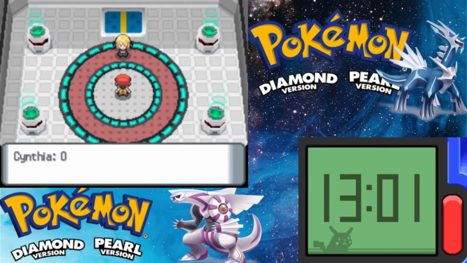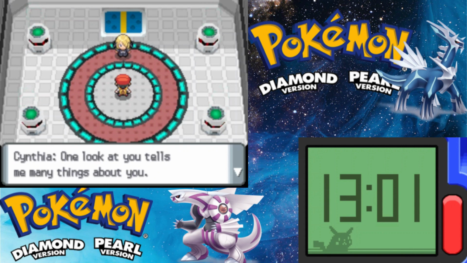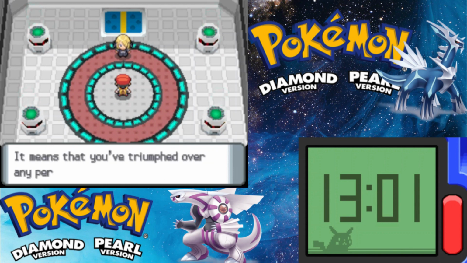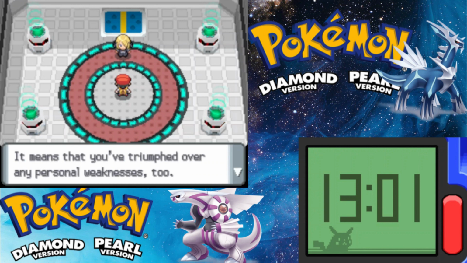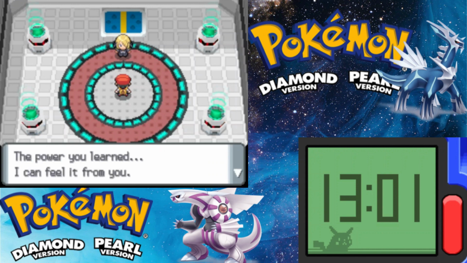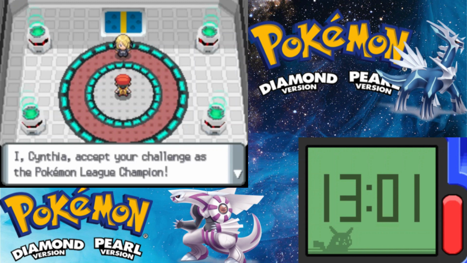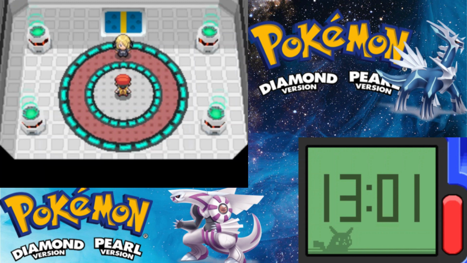Against the champion! One look at you tells me many things about you. Together, you and your Pokemon overcame all the challenges you faced, however difficult. It means that you've triumphed over any personal weaknesses too. The power you learn, I can feel it from you. That's enough talking, let's get on with why you're here. I, Cynthia, accept your challenge as a Pokemon League champion! There won't be any letter from me.